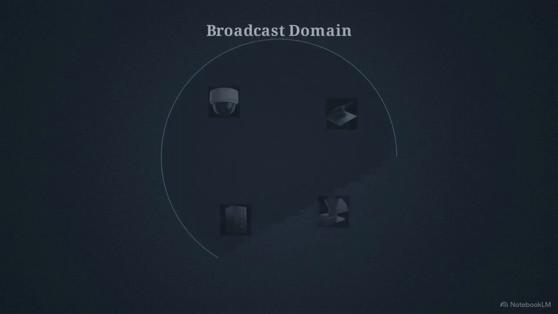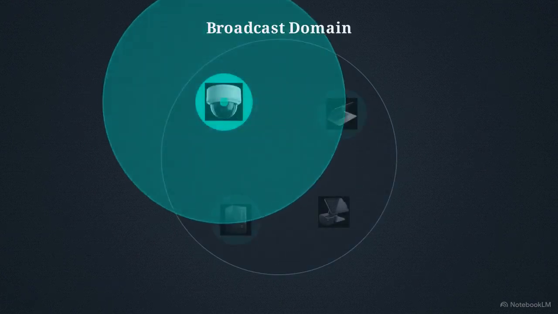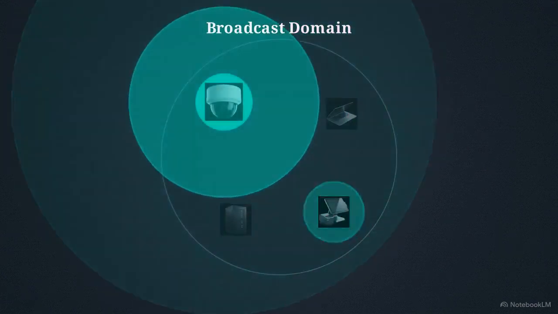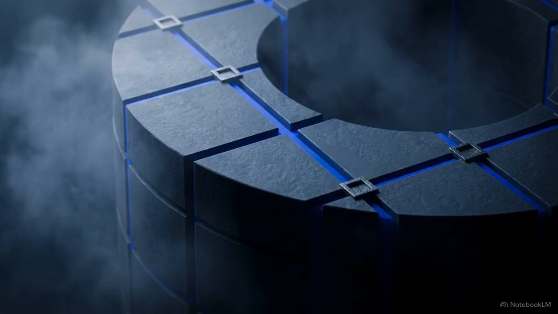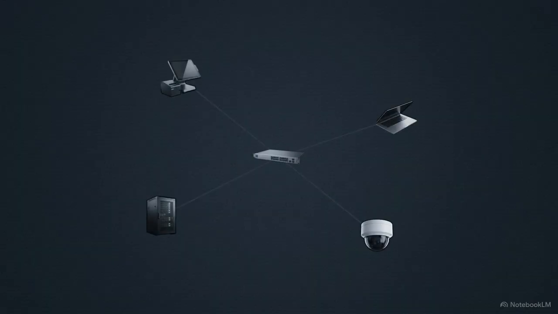A broadcast domain is simply a section of a computer network where all connected nodes can broadcast data frames directly to one another. Network segmentation is the engineering method used to break up these large, vulnerable broadcast domains into smaller, strictly controlled compartments. This diagram shows a standard flat network topology.